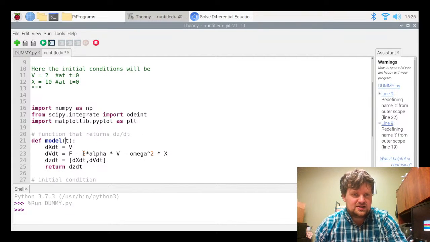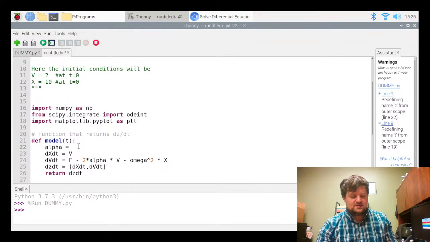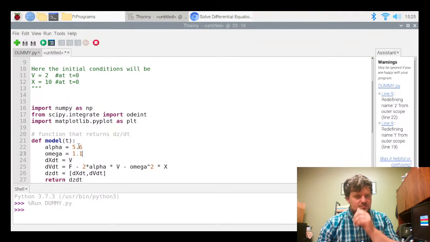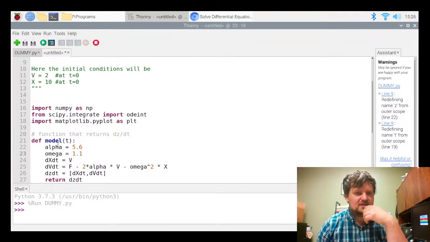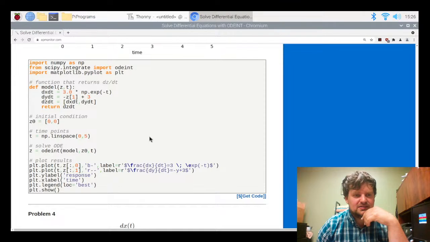So here, I'm going to have to establish what alpha is, which I will do inside of this function. Alpha is equal to, we'll say, 5.6. We'll say omega is equal to 1.1. And when I go in here, oh yeah, duh.